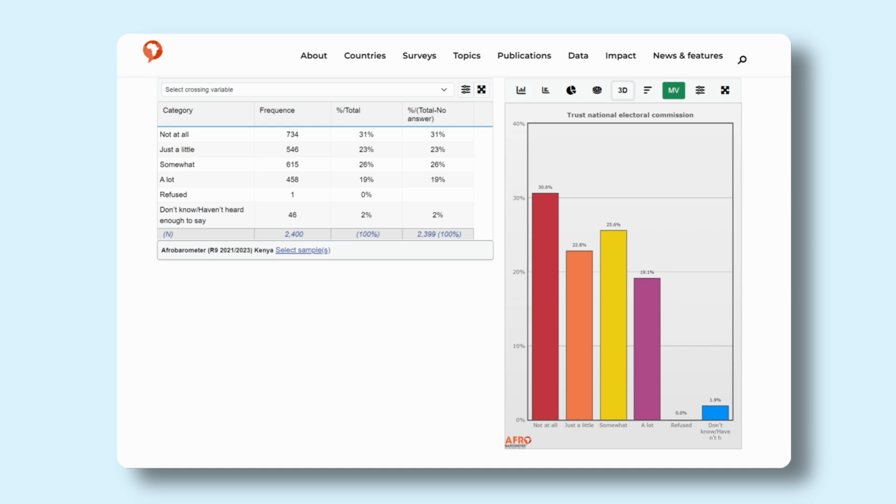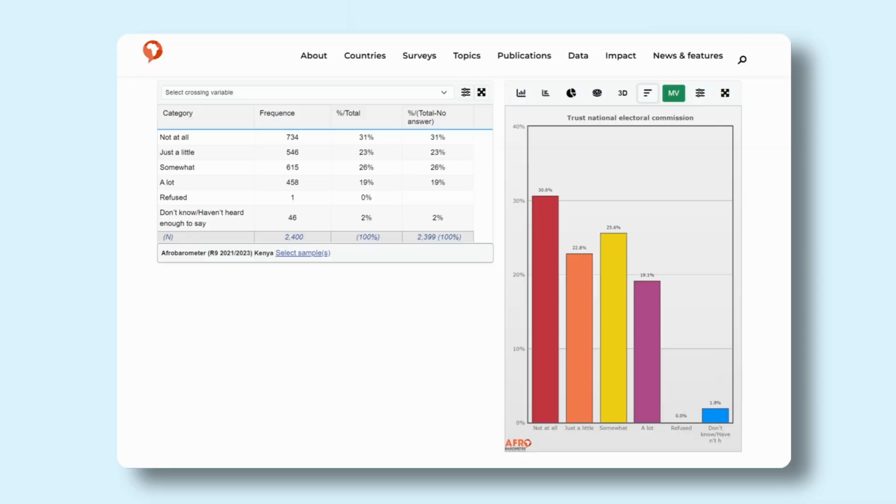You are also able to reorder the categories from biggest to smallest by clicking on Sort Values, which is represented by the block with 3 lines next to 3D. A word of caution here though. While it may look more visually appealing, reordering response categories might not make sense for your analysis. In the default view, response options appear chronologically, from no trust at all to trust a lot. Whereas if you select Sort Values, the order of response options is no longer chronological.